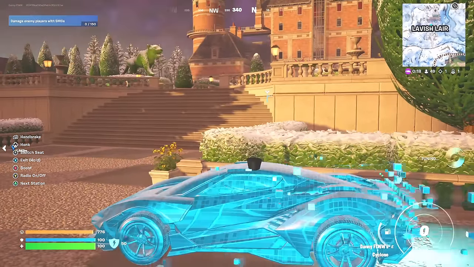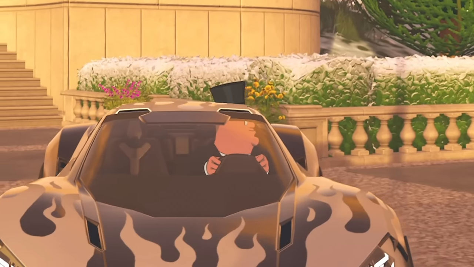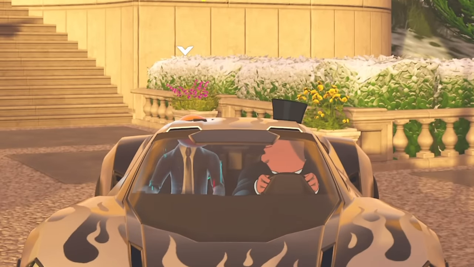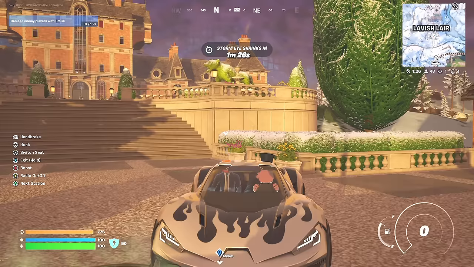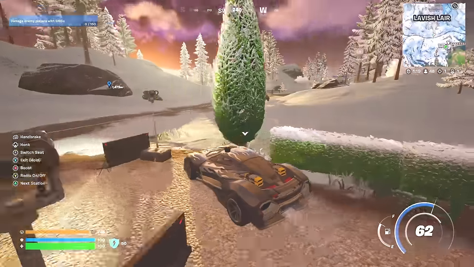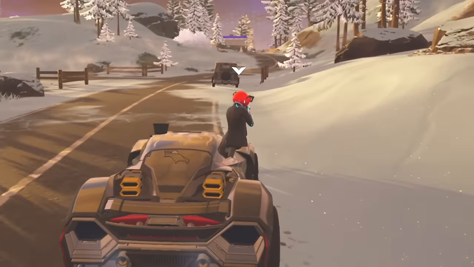Right, let's get in the car, Agent Fish Stick. Come on, we're doing this together. Fancy Peter Griffin and Peter Griffin's bodyguard. And he's in. Oh my days, both of our heads go through the top of the vehicle. Our heads are too big for this vehicle. Wait, someone's there. Agent Fish Stick, I'm gonna need help eliminating this player. Oh, he actually is too.